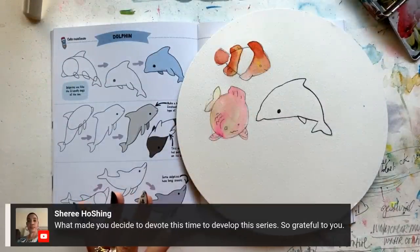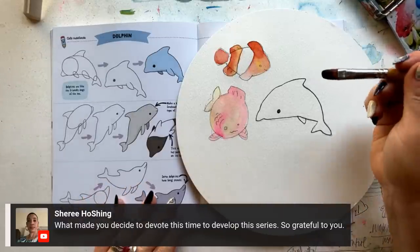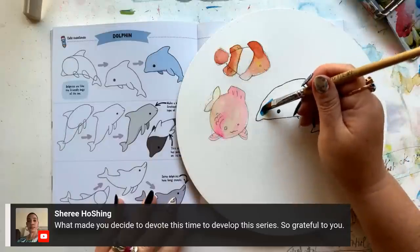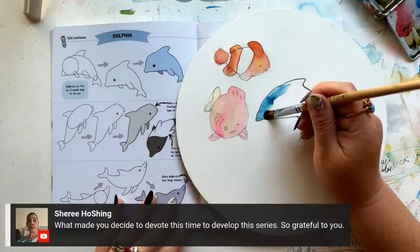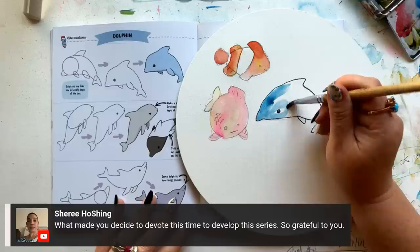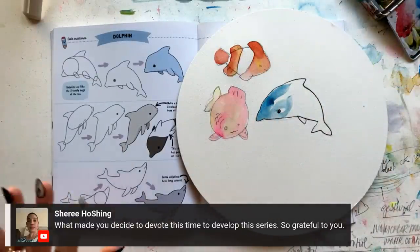Kelly, did I miss a question? I heard a beep, but did I miss a question? I think I may have. All right, let's get in here with some fun watercolor and see what happens. Here it is.